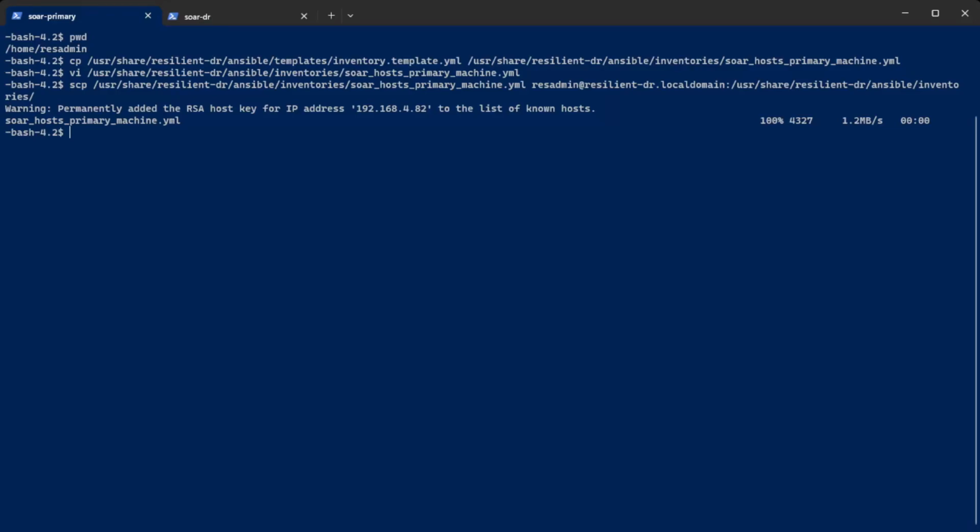You'll see here it did give me a warning for adding an IP address, and that's just because since I am using DHCP, my IP has changed since I started this system up. Now we'll go over to the other system and do the same thing. And just like with the first system, we're going to give this a custom name so that they are distinguishable.